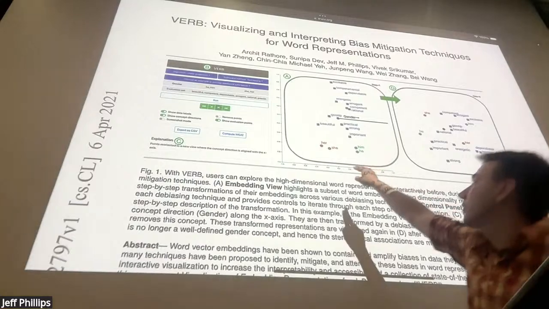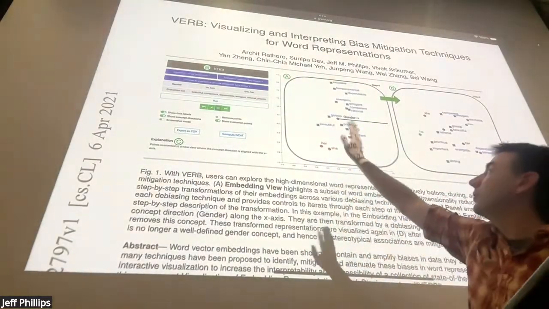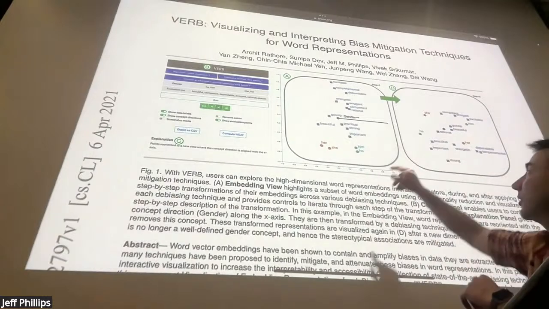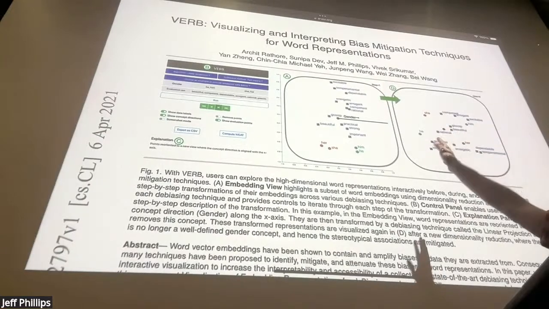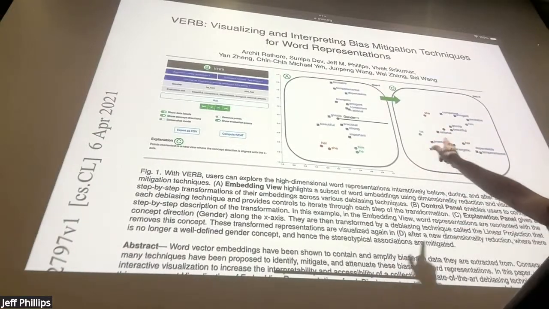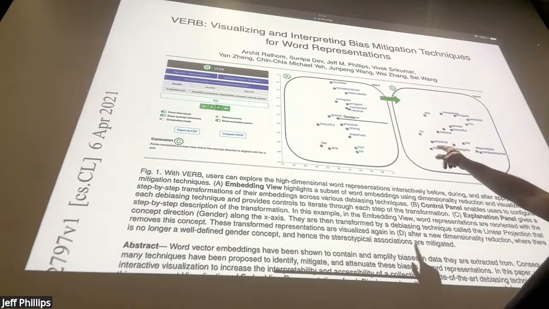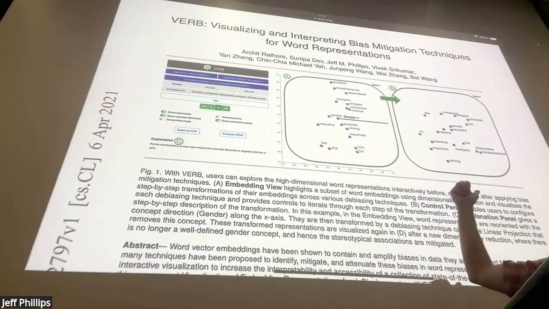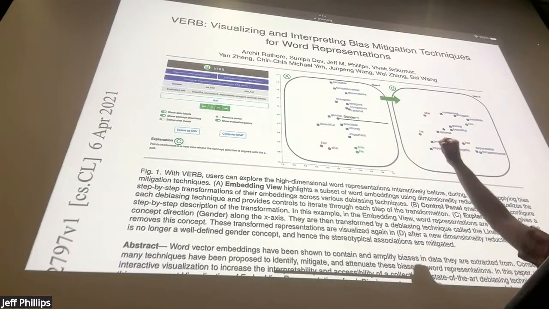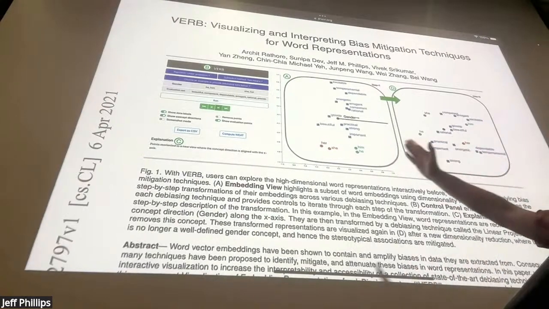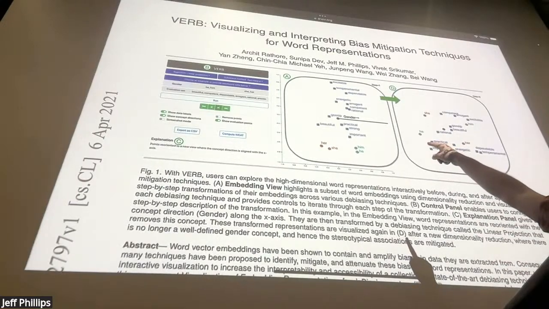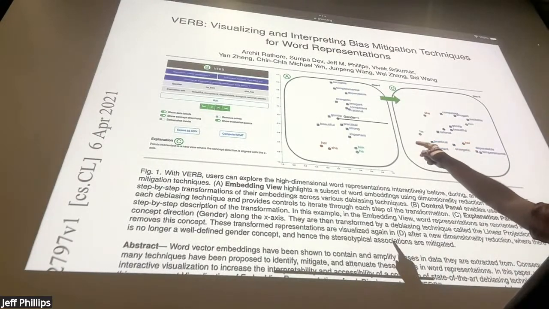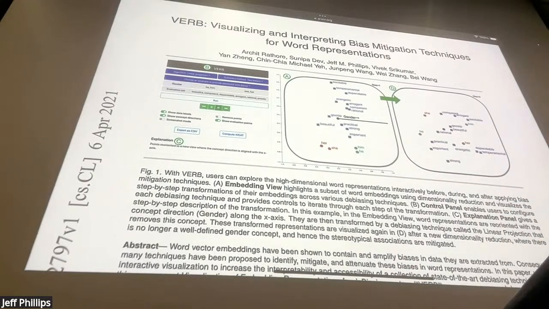Here you could choose the words you use to define it, then choose the method, and then add in your own words and see how they align. You can rotate the space without changing the information. The direction we labeled as gender is the x coordinate, so the farther left or right you go, the more associated it is. Here, important, strong, practical seem to be more male. Beautiful, gossip tend to be more female in this example.